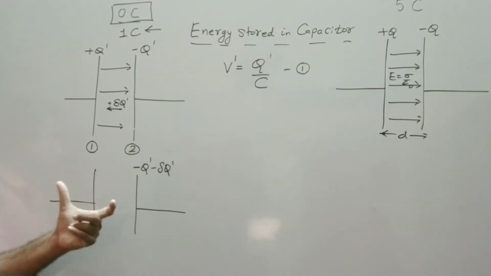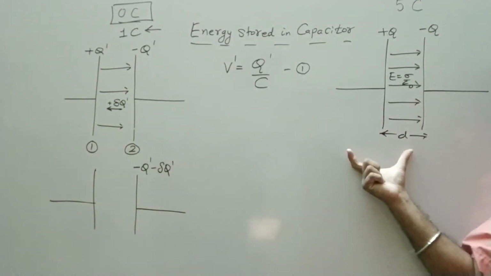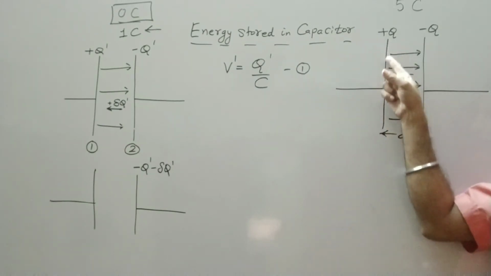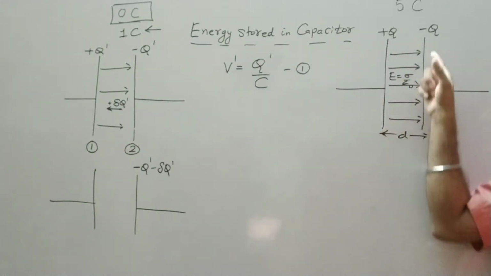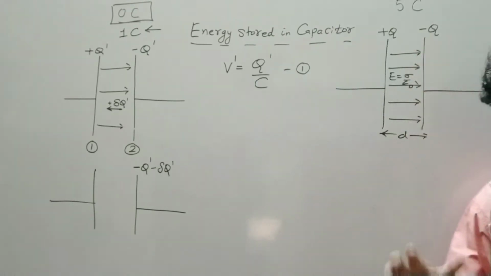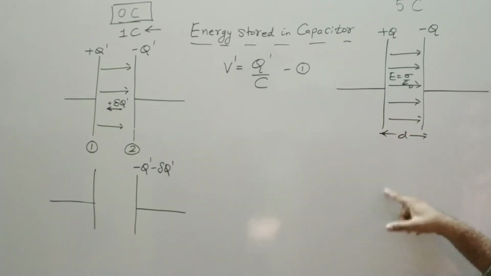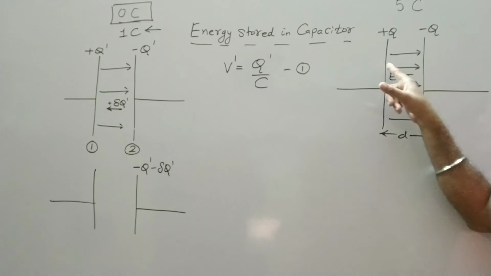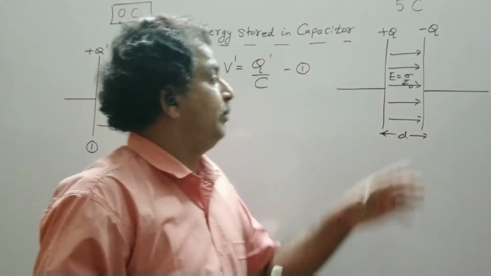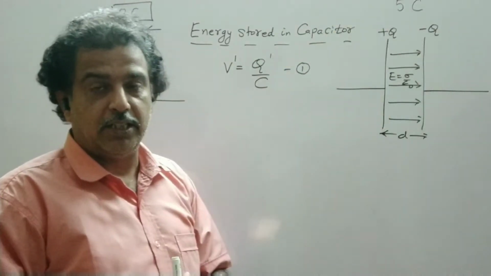We assume that actually how the capacitor gets charged, with the help of a battery, the electrons are removed from this. So this plate becomes positively charged and the induced charges are on the surface of the second plate. This is the theory. This is the concept. When we connect a battery positive and negative terminal, the electrons are being removed from this plate, that is the free electrons. This plate becomes positively charged. As a result, induction takes place on the second plate.